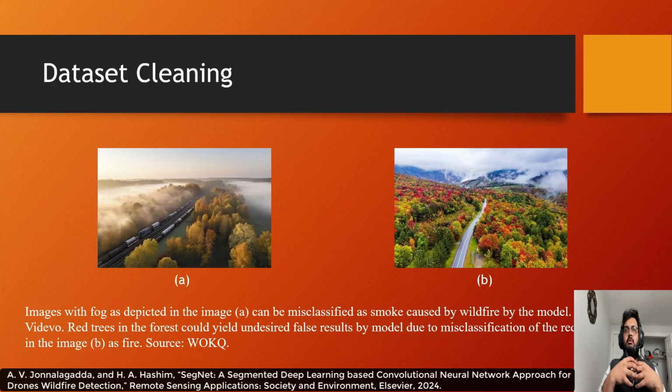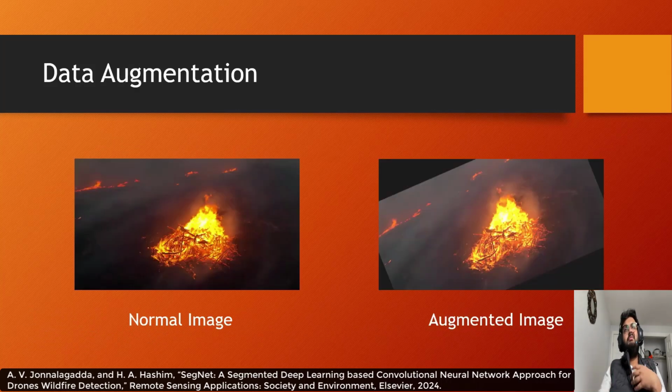Thus it is very important to clean the dataset before training the model. Next, coming on to data augmentation. The augmentation process played a vital role in tackling real-world complexities embedded within the dataset, such as varying light conditions, different viewpoints, and external noise. Common scenarios during different seasons, techniques including rotation, translation, scaling, brightness adjustment, and the introduction of Gaussian noise were strategically applied. These methods collectively fortified the model's adaptability, enabling it to navigate through various input scenarios with resilience and precision.